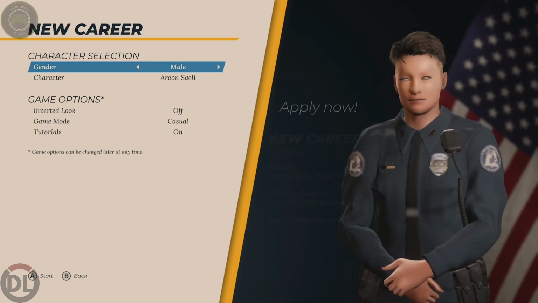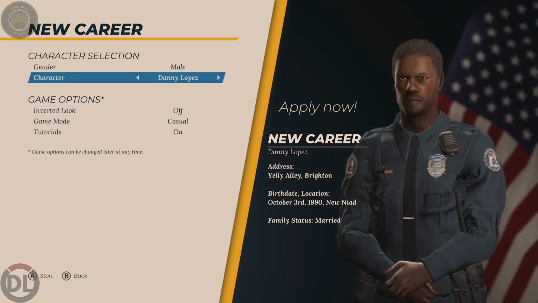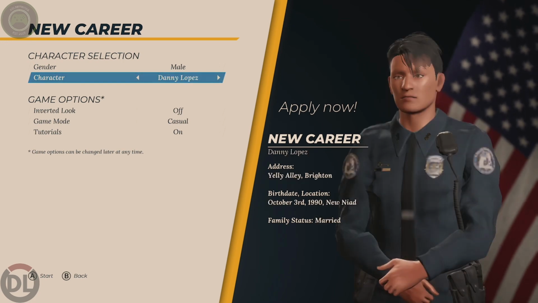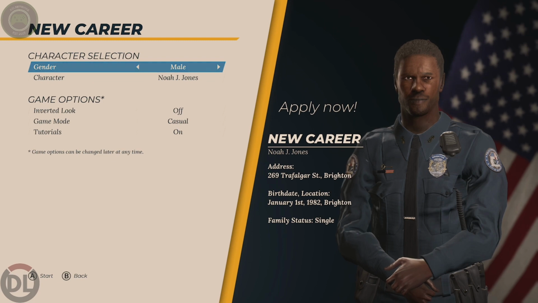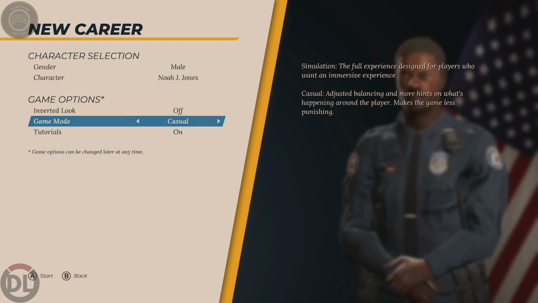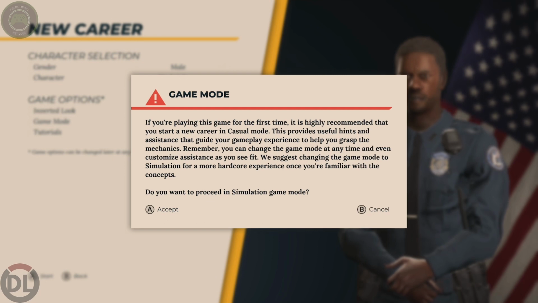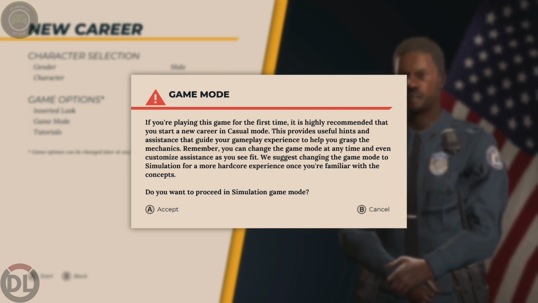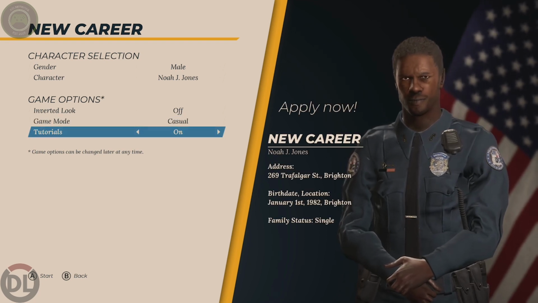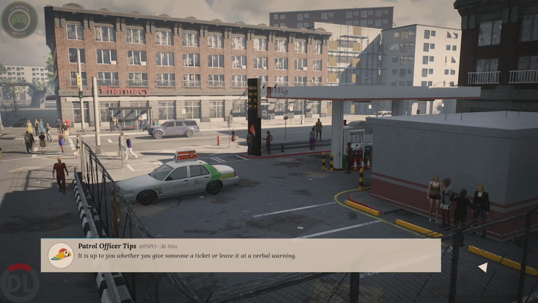So we'll jump right into the career mode here. We get to select from different pre-made characters in the game. We'll go with Noah Jones here. Then you also have a choice of male or female. You have different game modes, casual and simulation. We'll just go with simulation and leave tutorials on for the purpose of this video. But let's start our career mode here.